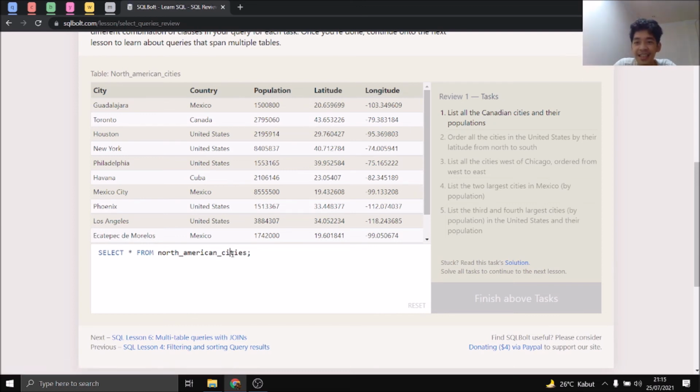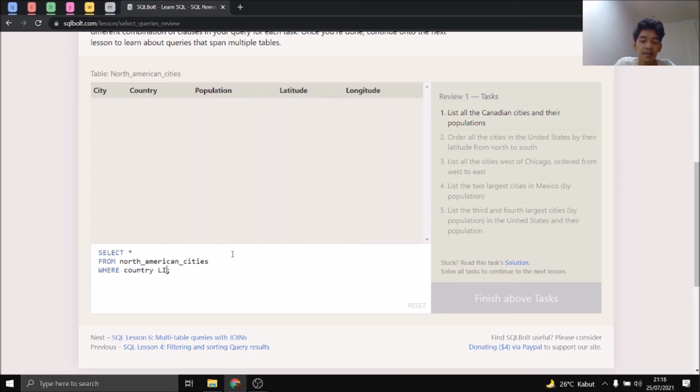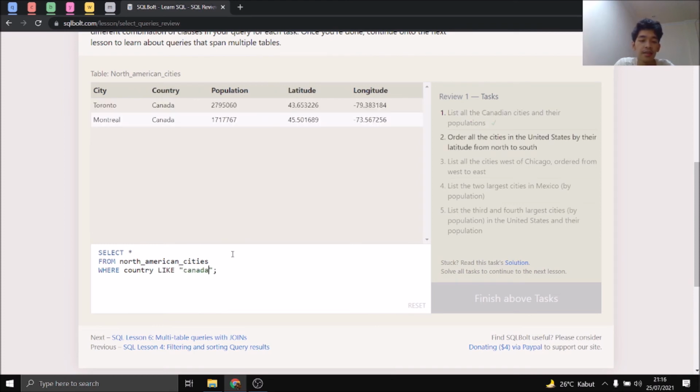Canadian cities and their population. Okay, so I'm not really sure we can return all of that, right? Where country like Canada.